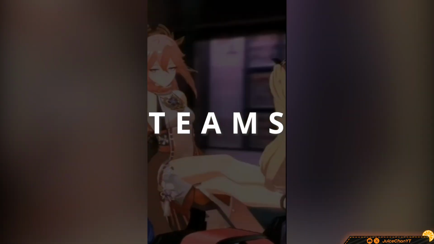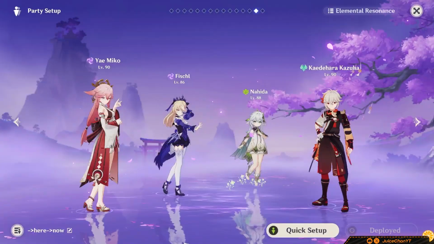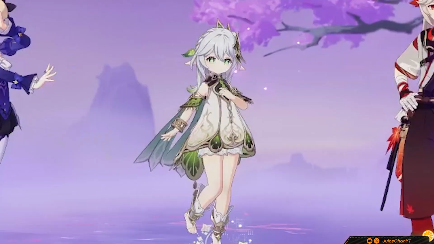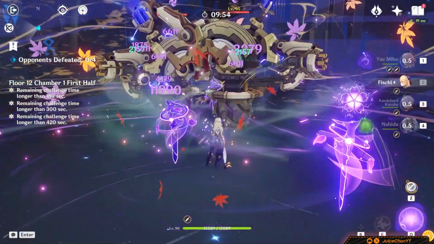So who makes up the team at the Grand Norikami Shrine? None other than the Yae Aggravate Squad. This team consists of Yae, Fischl, a Dendro, and an Anemo. Fischl is a must with Yae.